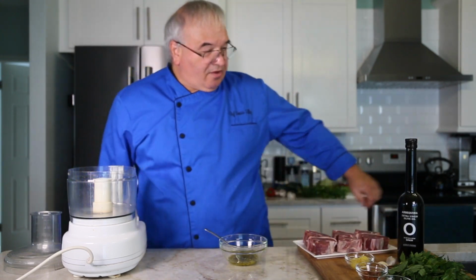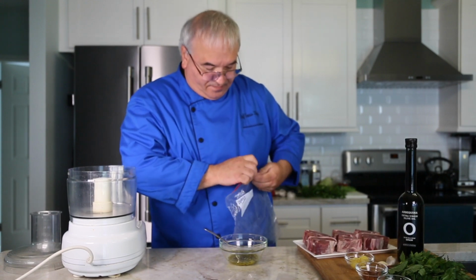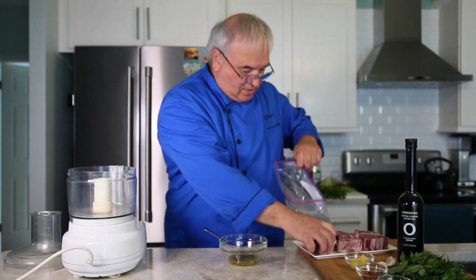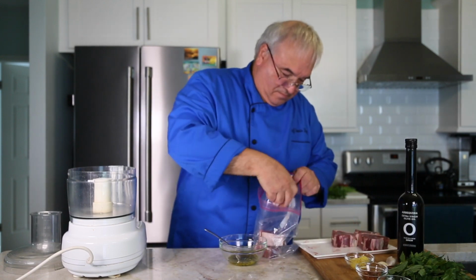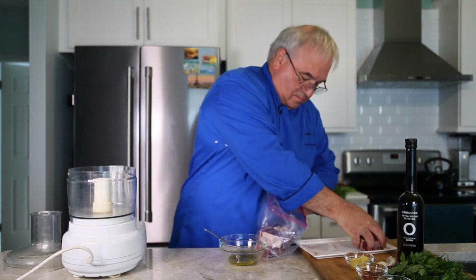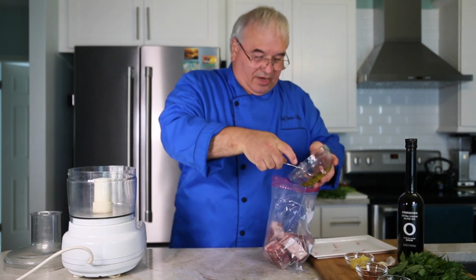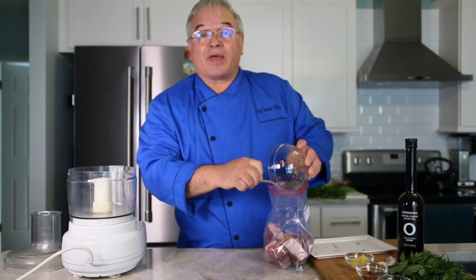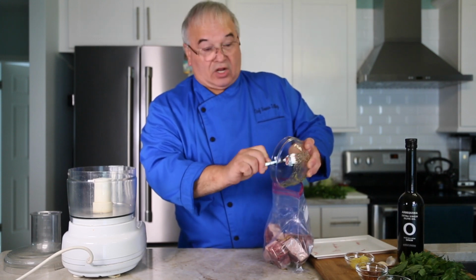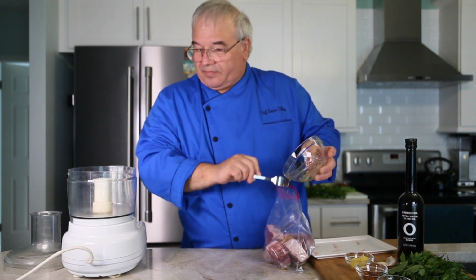So all we have to do now is take a Ziploc bag. And we're going to put the lamb chops in there. And then we're going to put our marinade in, which is just really the olive oil from Spain, cracked black pepper, sea salt, and lemon zest. It's pretty simple.